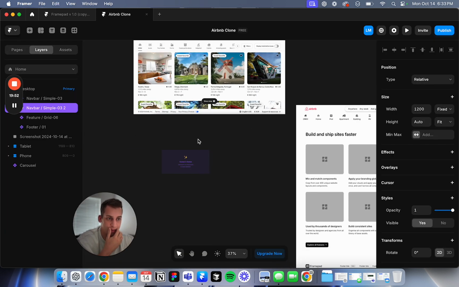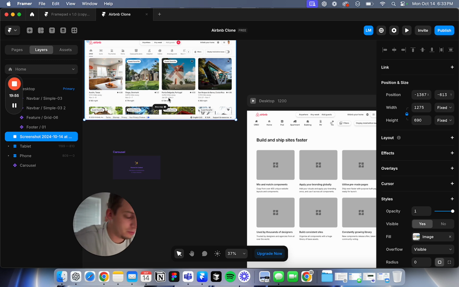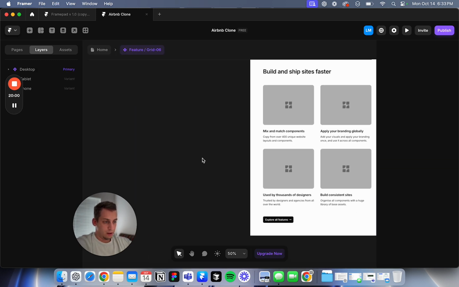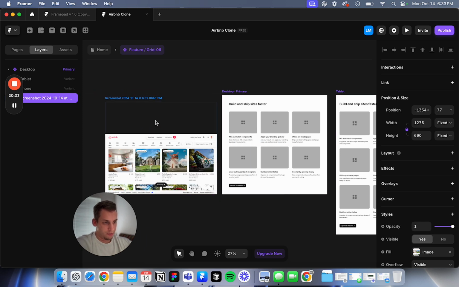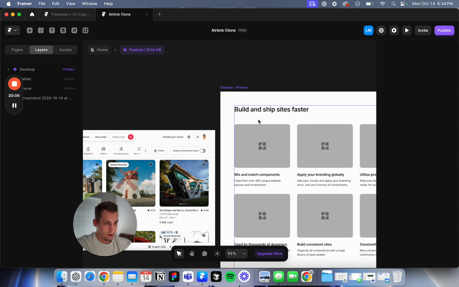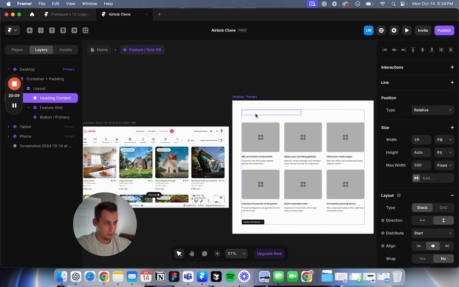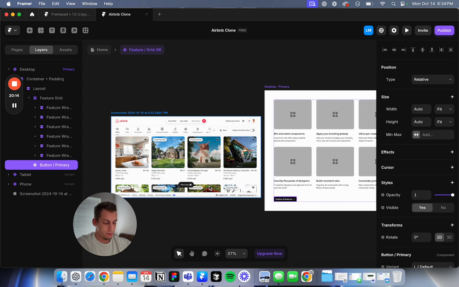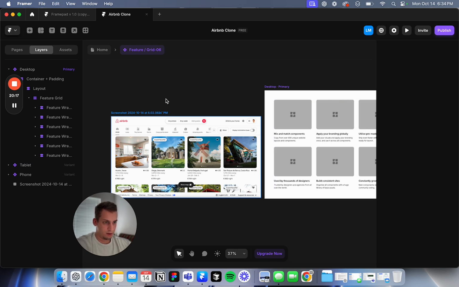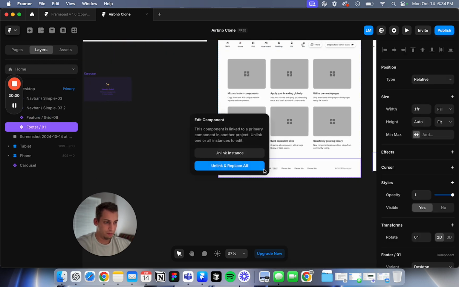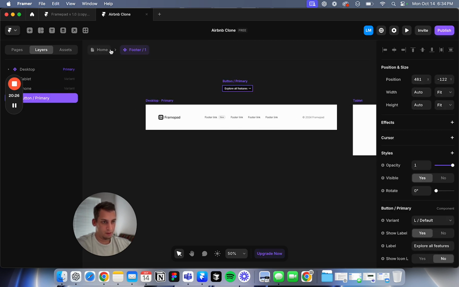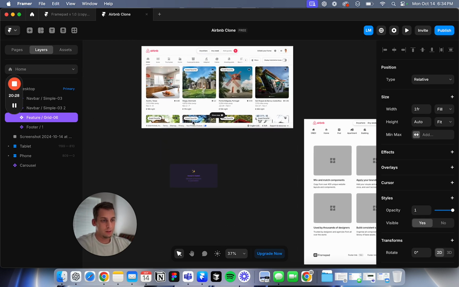Now let's go do this. So basically, like we did before, let's just copy and unlink and replace all, and let us paste this in here so we have it as a guide. We see no title here, so let's remove this title area. So we have this feature grid and the button at the bottom. The button at the bottom we can X and we can bring it to the footer part. So we can use that floating button on the top for this section, but we can do that afterwards. So let's just do this. Let's go back here. Actually, let me just delete this.